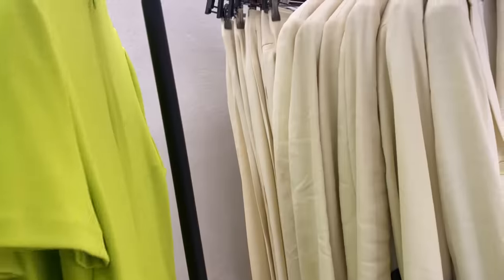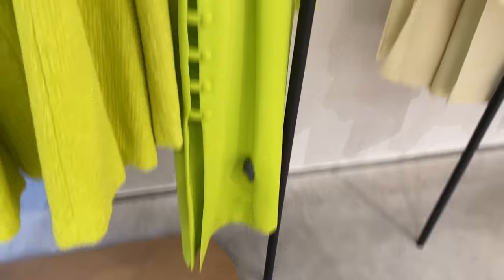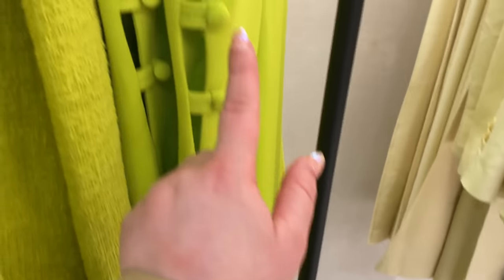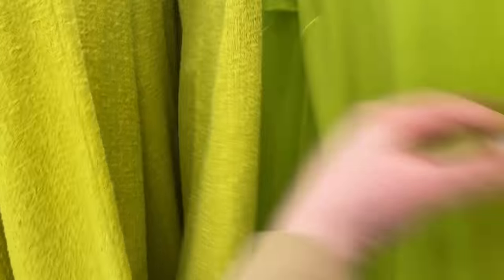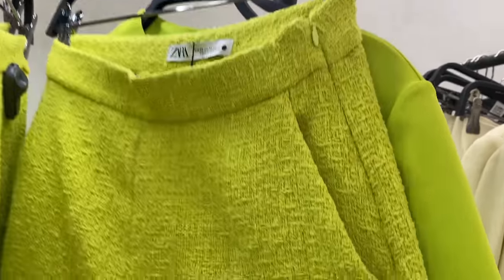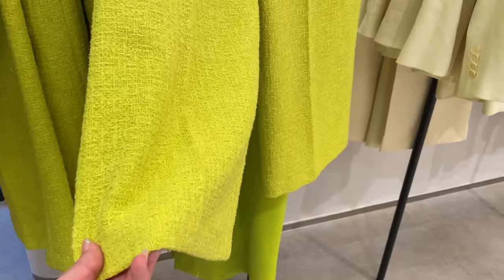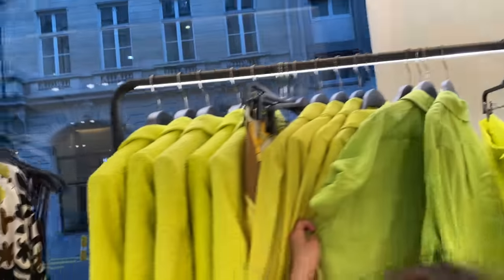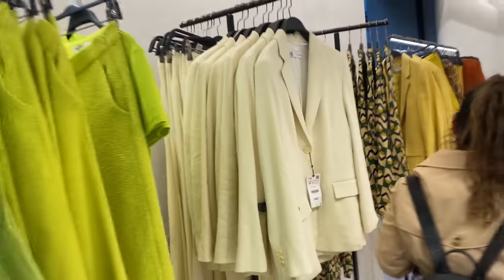This dress is super cool — one of the coolest I've seen today. Look at the cutout detail, it's got a slit, cute little button details, very classic on the front. It's 39.95, with a higher neckline and the same detailing on the other side — two slit details. These pants have a matching blazer; they've got nice pockets, kind of a cropped length. The matching blazer is shown here — I think it would go better with a cropped blazer, but I'm sure it'll look like a nice outfit overall.